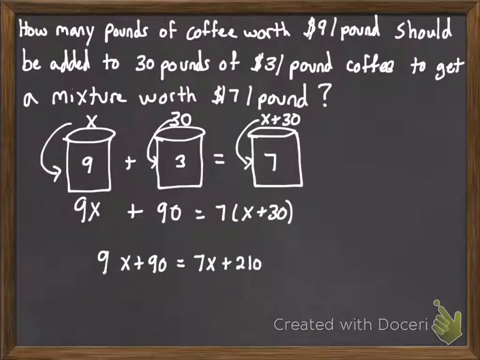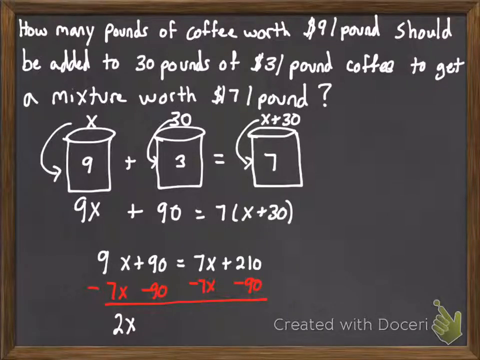So I simplify the left-hand side, which means there's nothing to do here. On the right-hand side, I can multiply through by 7 and get 7x plus 210. And at this point now, we want to solve the equation, so we want the variable on one side. So I go ahead and say, well, let's subtract 7x. And when I do that, I would get 2x. And so I see the variable is going to be on the left-hand side, so I say to myself, you know what? I could do that. Or let's go ahead and move the 90 over as well.